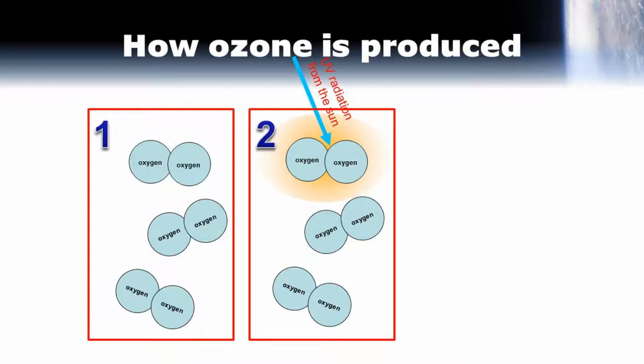Now, before we get any farther on that, the sun gives off a lot of different types of radiation, as we're going to learn later in this module, one type of which is ultraviolet radiation, or UV radiation. And UV radiation is bad stuff. This is the stuff that causes sunburns and skin cancer, it causes damage to crops, it causes mutations, and so on. In general, ultraviolet radiation is a very bad thing. So, ultraviolet radiation can be absorbed by oxygen. When it hits O2 molecules, it can be stopped.